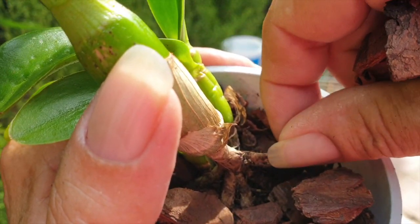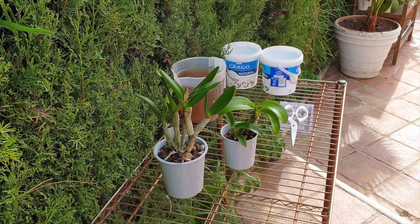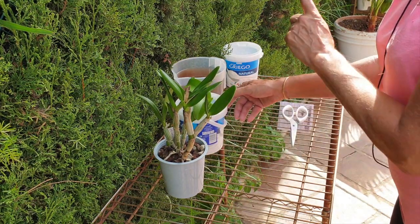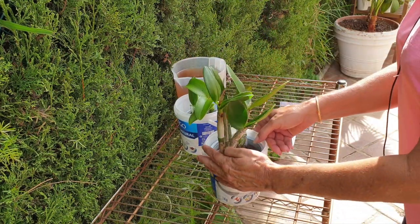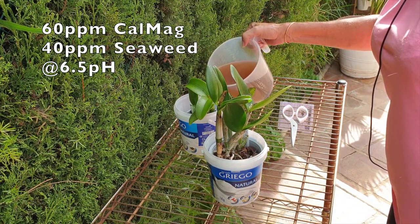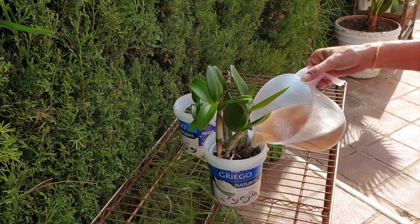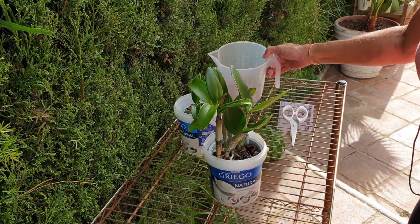This is obviously the new growth of this season, so she'll be staying in bark. I'll remove a little bit of the top media to clear the rhizome from the wet that bark produces. The bark is still hard and tough — no rush at all with this Chantilly lace. The roots look a little bit tired, but we've got something to work with. This welcome cocktail is at 6.5 pH because of the organic media, with 60 parts per million of CalMag and 40 parts per million of seaweed — pH raised to counteract the organic media.